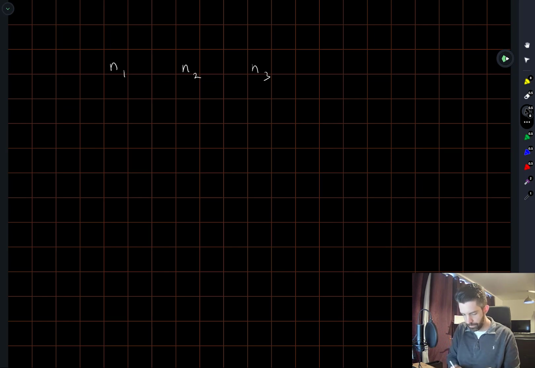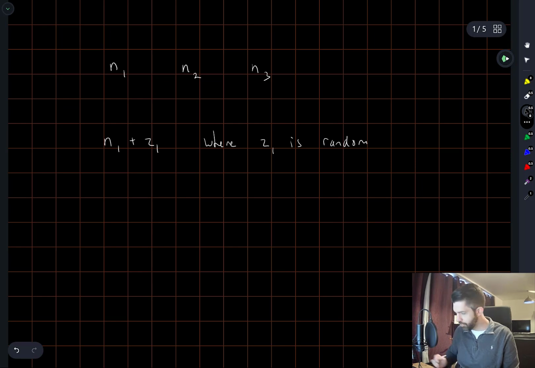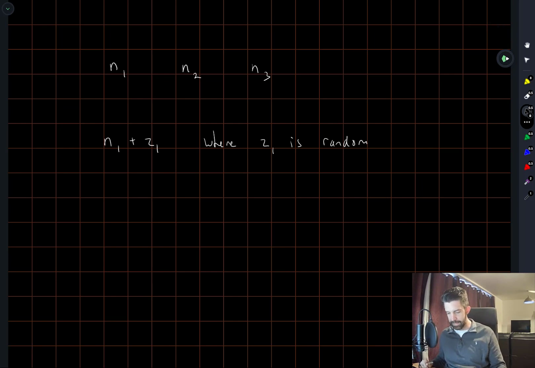Person 1 starts, and person 1 creates a new number. Let's call it n1 plus z1, where z1 is random. So choose any distribution which has sufficient metrics of randomness, large variance, whatever you want.